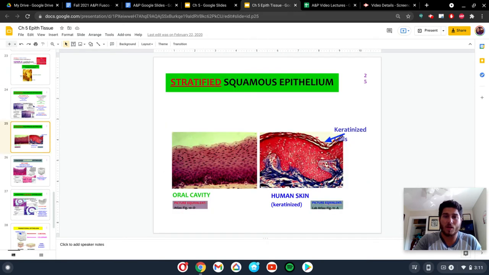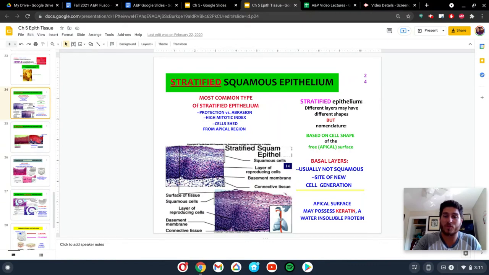So with that said, stratified squamous epithelium is the first one we're going to start off with. We can see here, there is a ton of cells. And one really important note to take with this is that these cells will change over time as they push towards the surface. As you can see in this picture, they flatten out more and more as they rise up to the top. Notice how I say they rise up to the top, because cell division occurs way down here at the bottom. When these cells divide, they're going to be pushed upwards and keep pushing, and through that process of being pushed up, other things are going to happen.